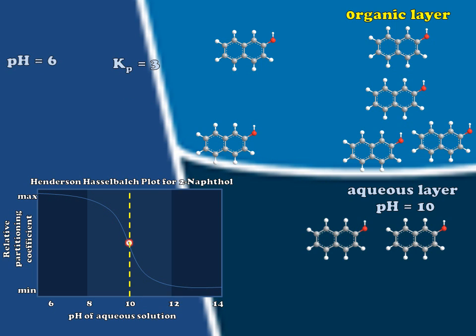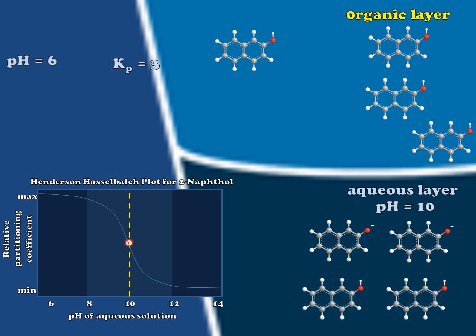When we change the pH of the aqueous layer to about 10, what we notice is that we are on a region of the Henderson-Hasselbalch plot where the ratio of ionized to unionized naphthol is changing. In fact, at the pH equal to the pKa, that ratio is 50-50. What this means is that some of those dissolved naphthol molecules will ionize, making room for additional naphthol to partition in. Some of this naphthol is expected to ionize, and some of it is not. Ultimately, we will have a solution which will contain somewhat more naphthol, but not the greatest amount of naphthol possible dissolved.